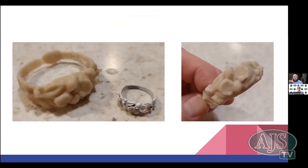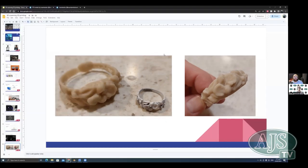And we showed you the print, and that's the end result. You can see I've got some layering because I've got a filament printer. So I've got the layers coming through over there on the right-hand side. Yeah, and there's the original one that I spray painted that I have to go clean up now. Great job. Yeah, and that's kind of what I thought you could do with 3D printing.